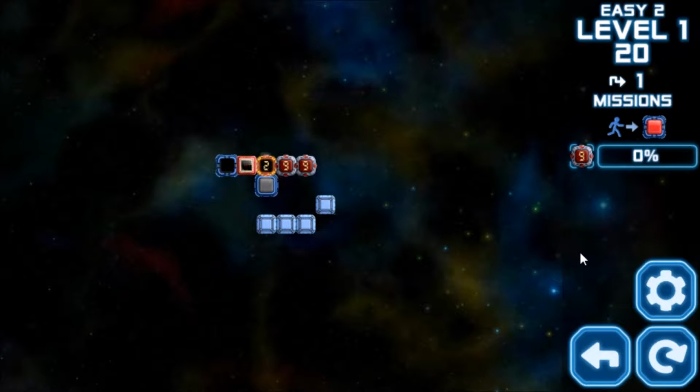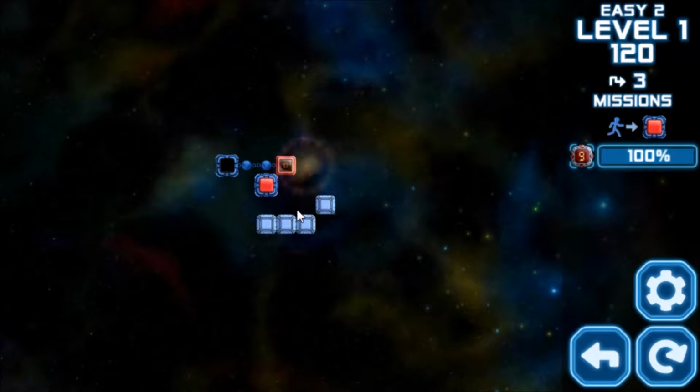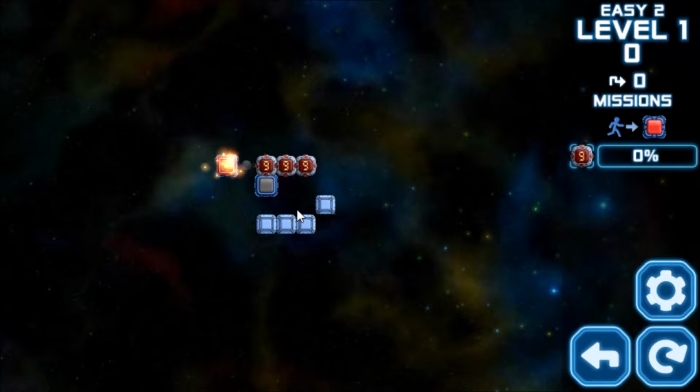Countdown before going boom. And when it comes to bomb things and missions and stuff, you'll see what you'll have to do here. So for bombs, you have to blow up all the bombs. Then you get stuff like ice, and you have to blow all that stuff up. Oh boy, I screwed up there.